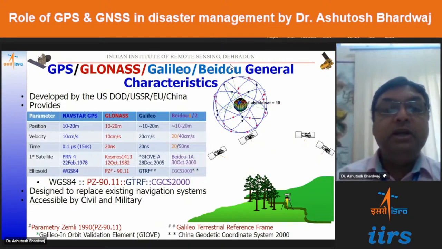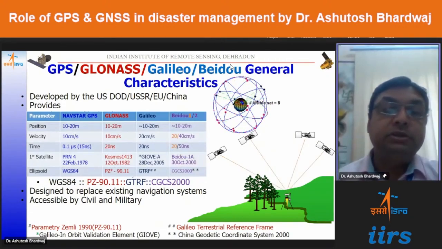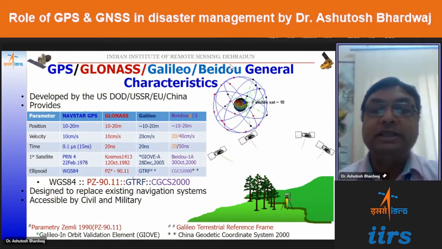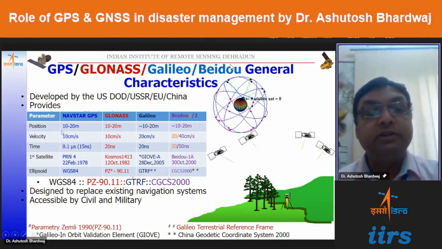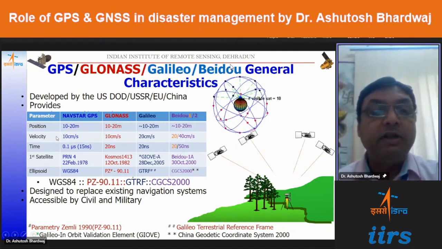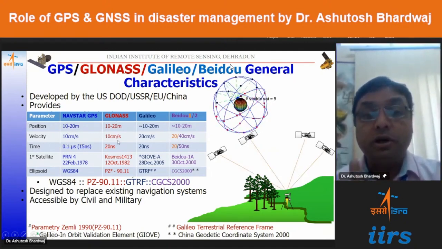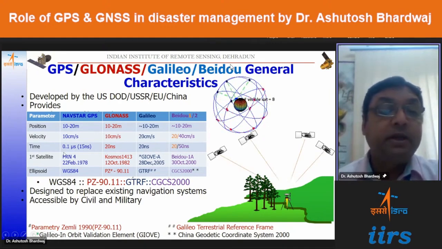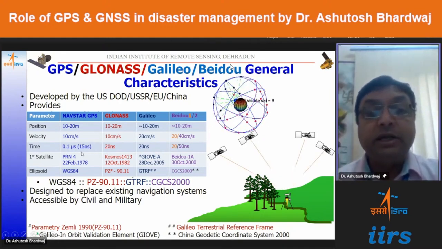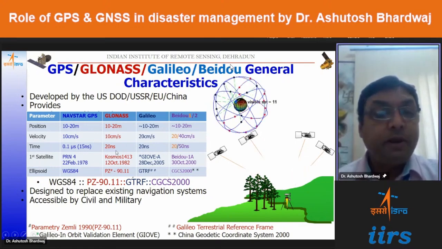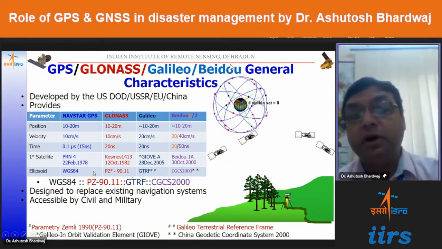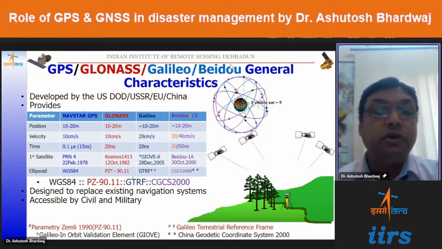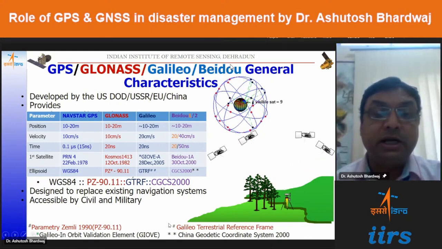Now, we have understood that the four systems are there: GPS, GLONASS, Galileo, and BEIDOU, which are providing us the PNT services. So these systems are capable of providing us a positional accuracy of the order of 10 to 20 meters, a velocity of the order of 10 to 20 centimeter per second, timing of the order of 15 nanosecond, 20 nanosecond as per the system. And these are referring to different best fit curves for the Earth.